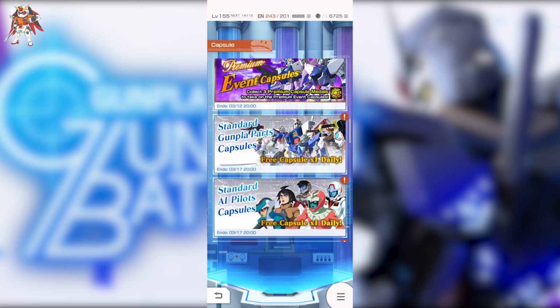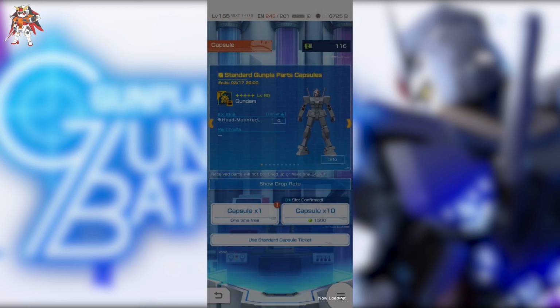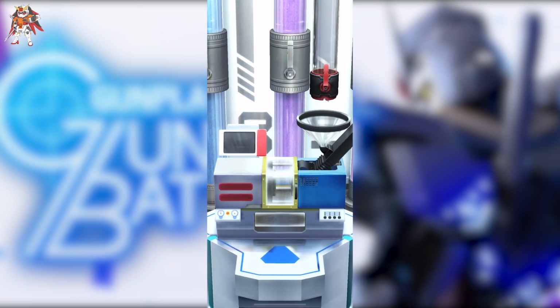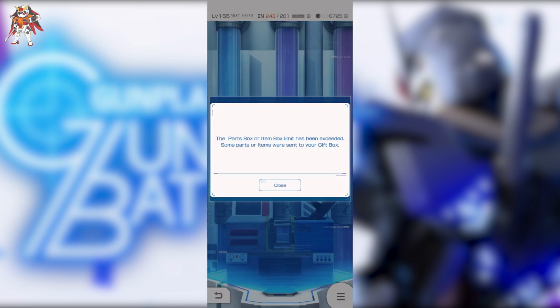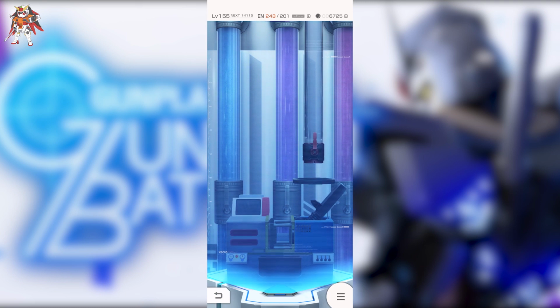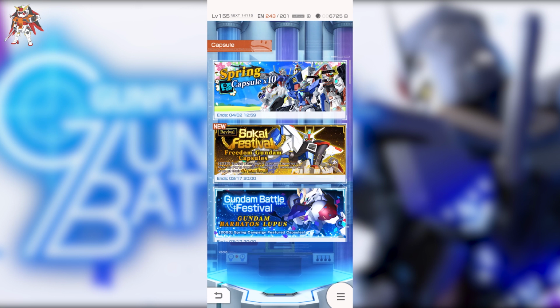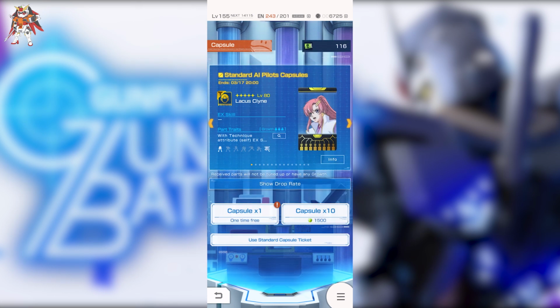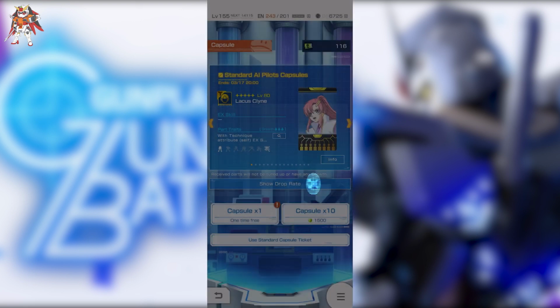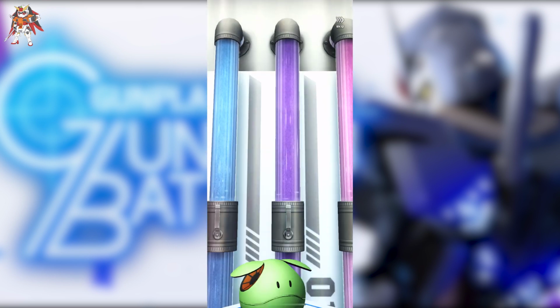Alright, so that is pretty much it. We will go ahead and do our free daily rewards here. Alright, and actually this morning when I did the free pulls, because it refreshes every time a new event comes out, I actually pulled Lock-On Stratos, which is pretty nice. Alright, one time free, yes. And I actually didn't expect to pull Lock-On Stratos, to be honest, but I'm happy.